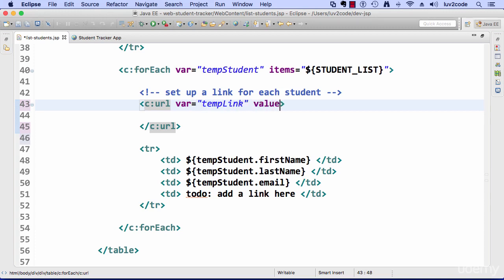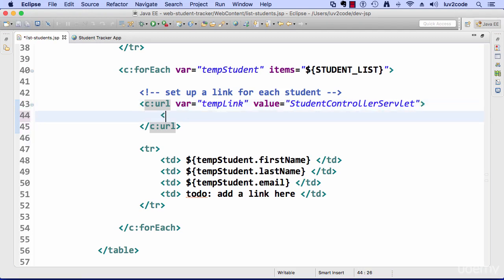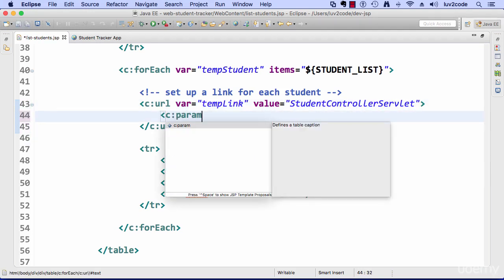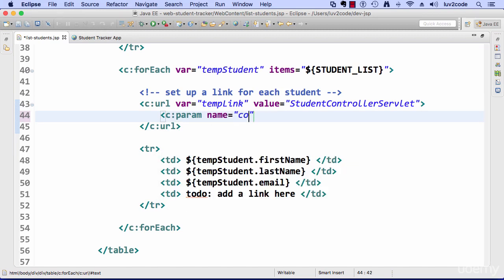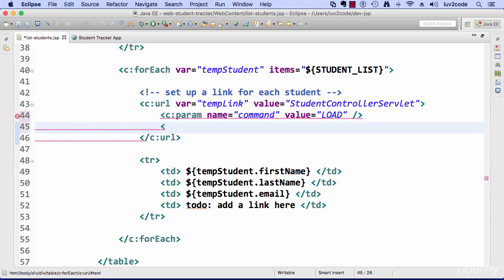So I'm going to set up a variable name for that URL called temp link. And then for the value itself, I'll point to our student controller servlet. Now I have two parameters that I want to send over to this student controller servlet. The first parameter is the actual command. So we'll have a new command called load. Then the next parameter, which is really important, is the actual student ID.